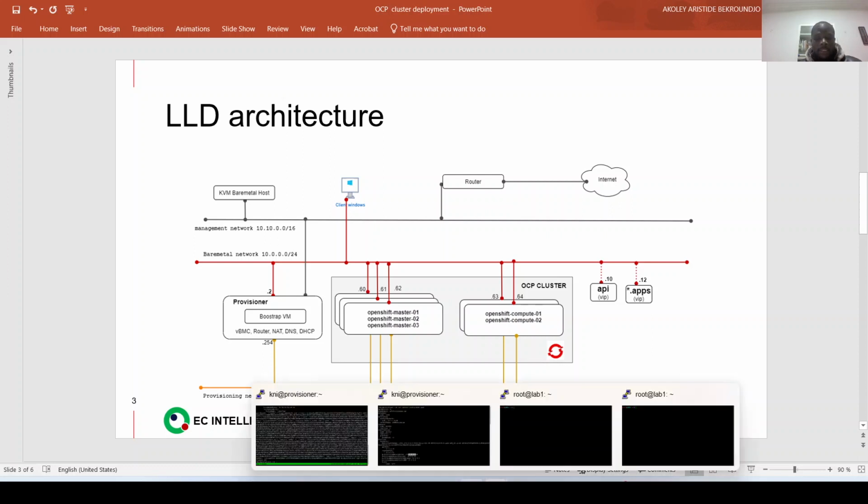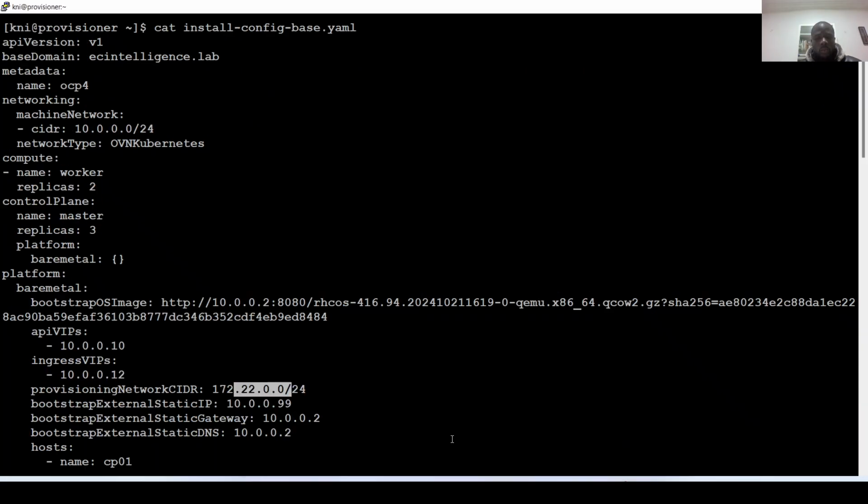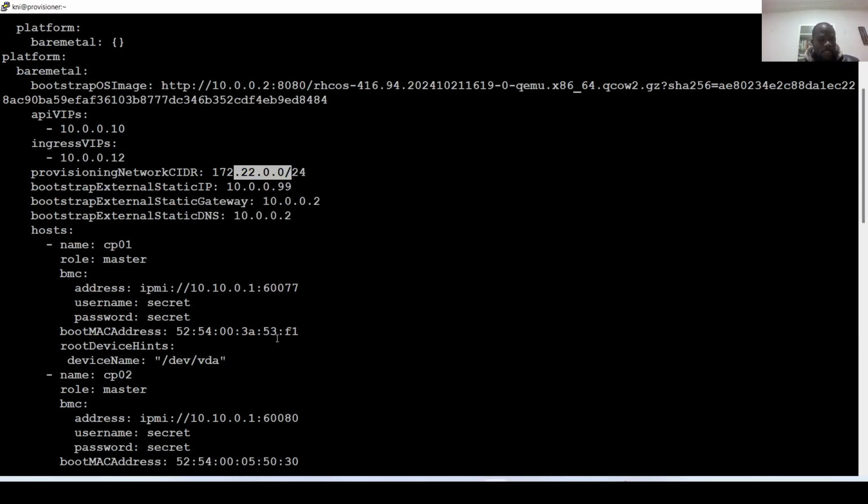Once done that, let me think what else I can explain to you. I think that is okay. Regarding the host part, because the installer has to be able to start up and shut down the different nodes during the installation phases, we have to provide the link for the BMC management.